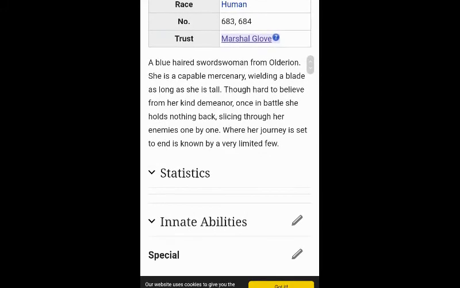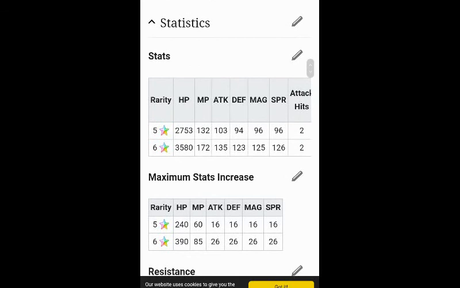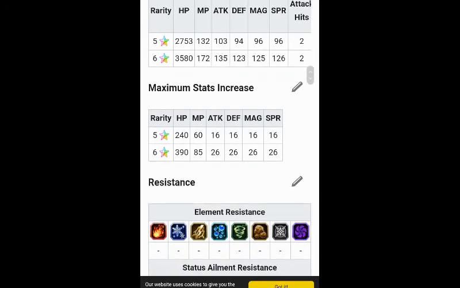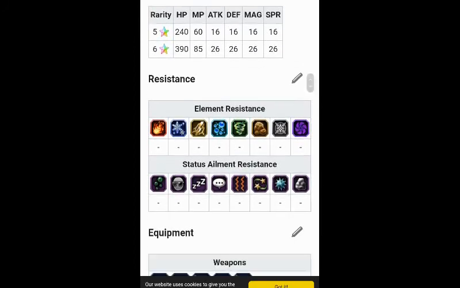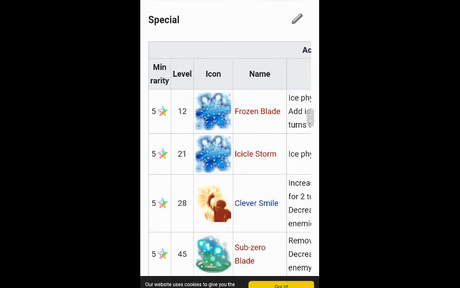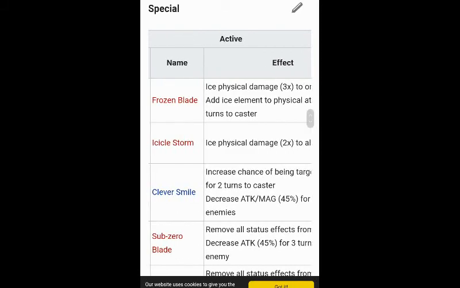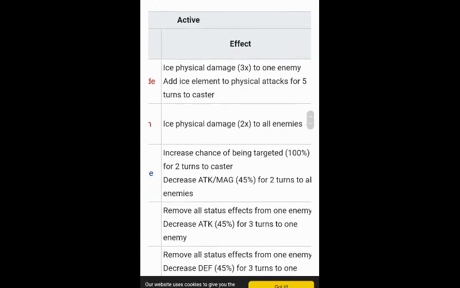Obviously, that's Martial Glove. It says she's a physical damage role, but I'm not quite sure about that. You can see her attack, defense, magic, and spirit are all almost the same. Attack is about 10 higher. In potting, they're all the same for attack, defense, magic, and spirit. No, wrong thing. So basically, what I'm noticing for her is, yes, she is a physical damage dealer, but she's also a tank.